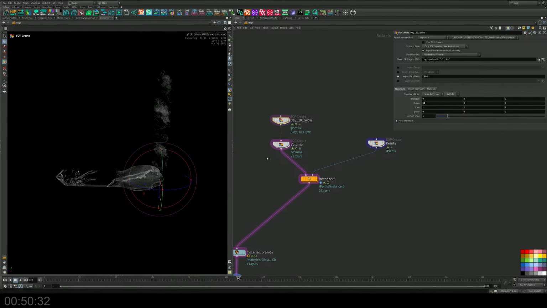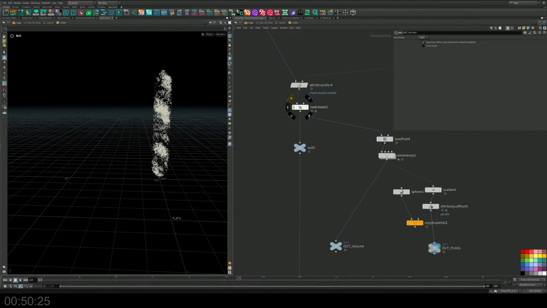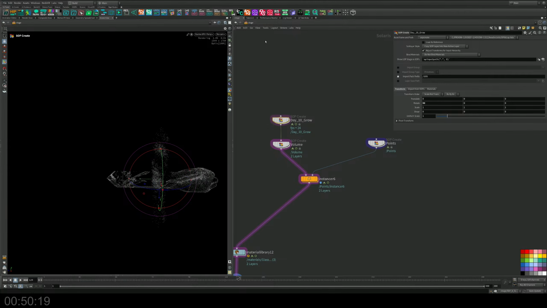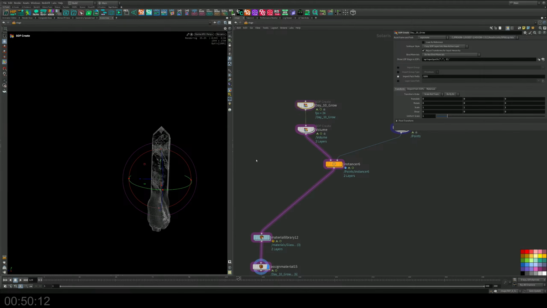Yeah, the points and the volume decided not to move with it. All right, let's turn this off. Oh, duh. I had changed it on the transform. That was the problem. Okay.